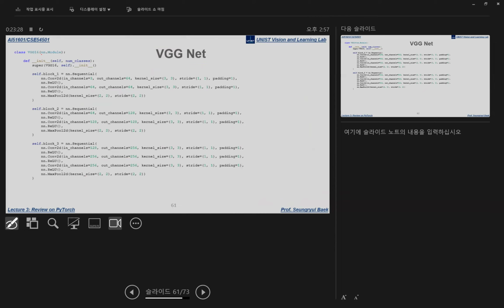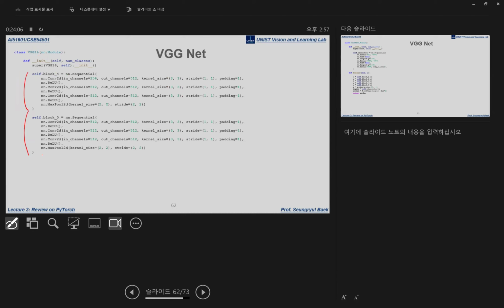And this is the code for implementing the VGG network. You can see their kernel size is mostly 3 by 3 kernels. And here, of course, stride and padding are also defined. They first make multiple sub-blocks. Block 1 is composed of a convolutional layer and max pooling. Block 2 is also composed of convolutional layer and max pooling. This is also the same. The fourth and fifth are also the same.